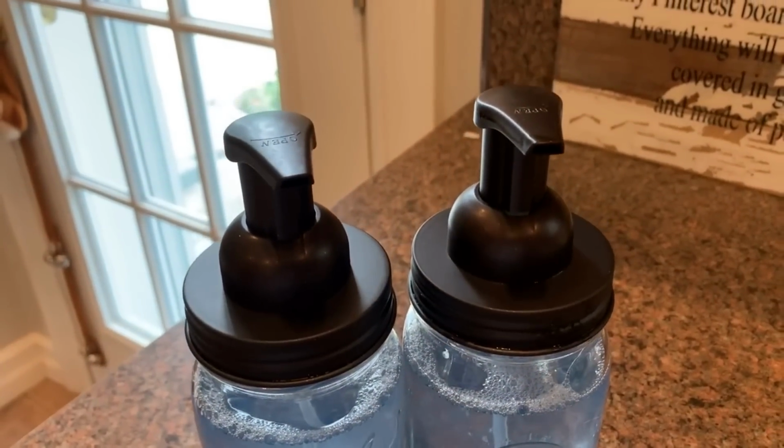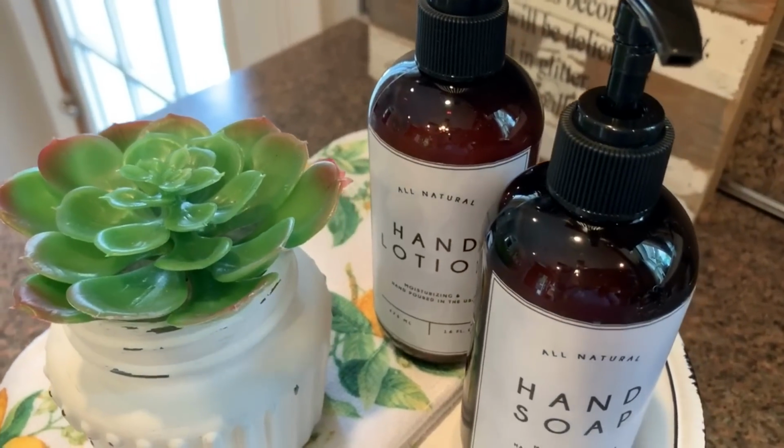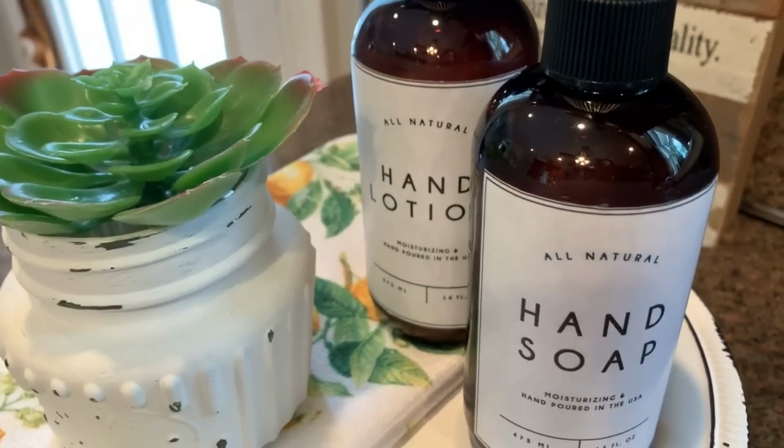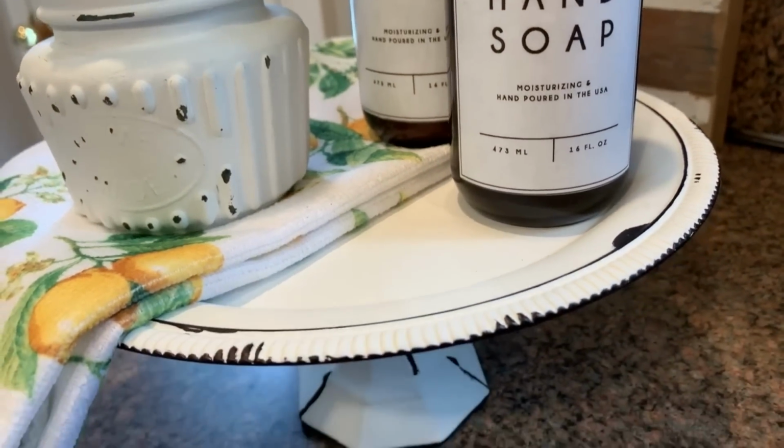And here are the finished products. Please let me know in the comments below which one is your favorite. I think mine is that little succulent wreath. I just love the way it came, and I love my succulents.